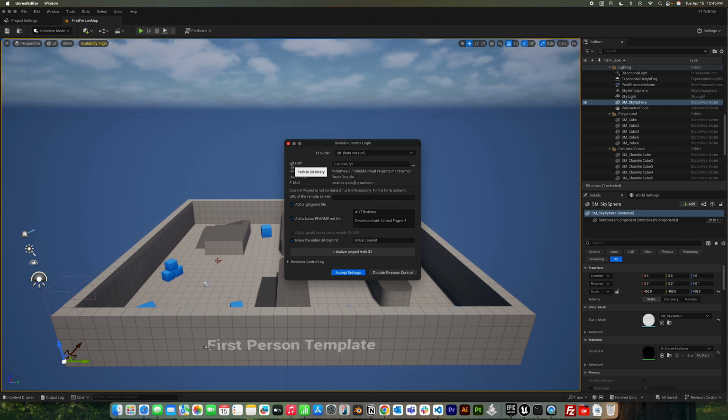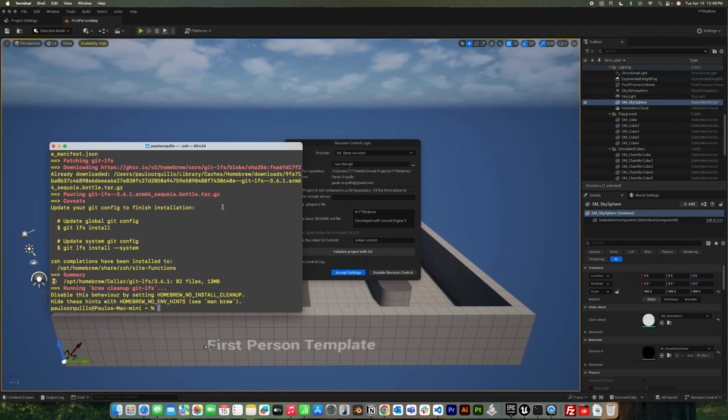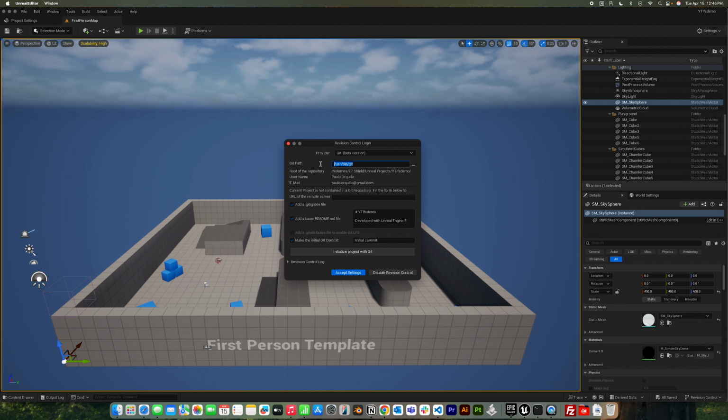And this one is asking for the Git path. Right now, if you check some of these options here, there's a tick box to add Git attributes to enable Git LFS, but it's not enabled. So we need to specify the correct path that has the Git LFS installed because it's an extension. If I say on my command line here, which git, it's going to tell me the Git that I'm currently running is found on this path. So I'm just going to copy that and paste it here. And just by doing that, it would enable the Git attributes to enable Git LFS. So I'm going to click on that and hit initialize project.